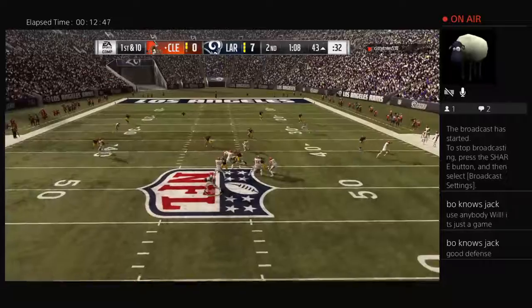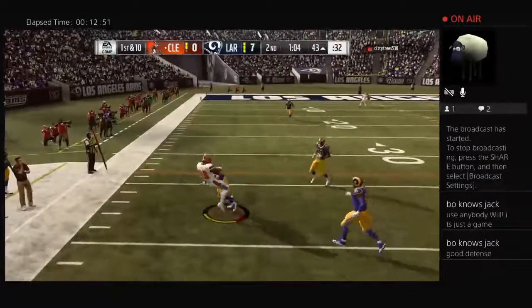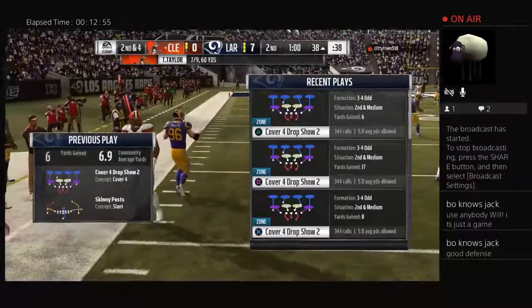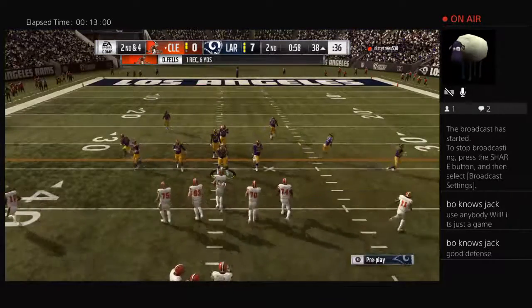On 1st and 10, it's Taylor being chased out left. And this one grabbed by Darren Fells. And the stop here will come at the 38-yard line. A gain of 6 there on 1st.